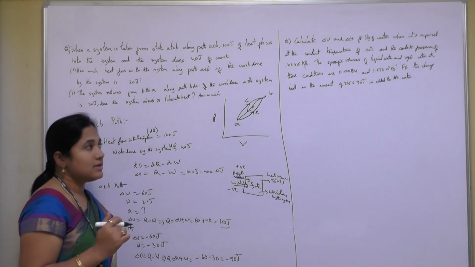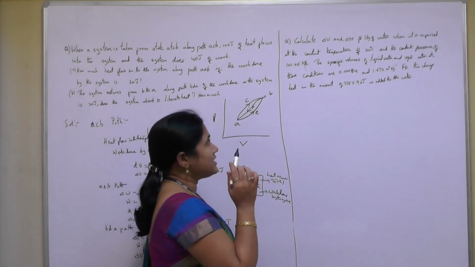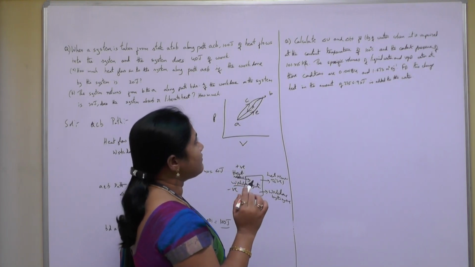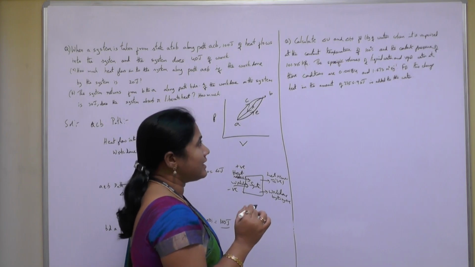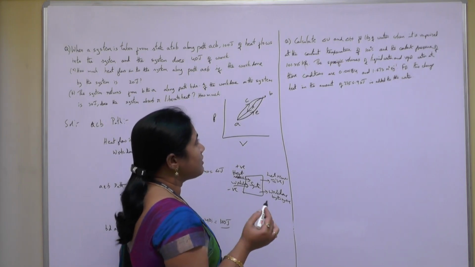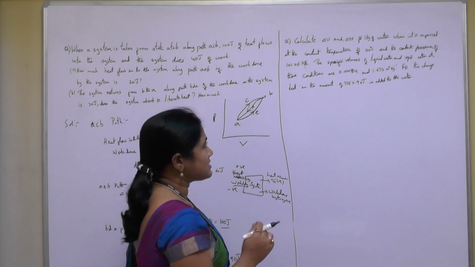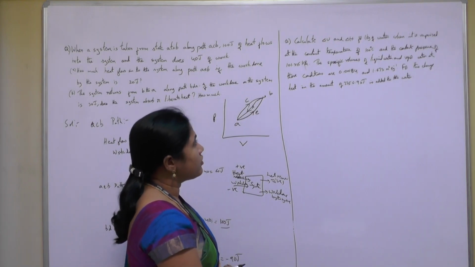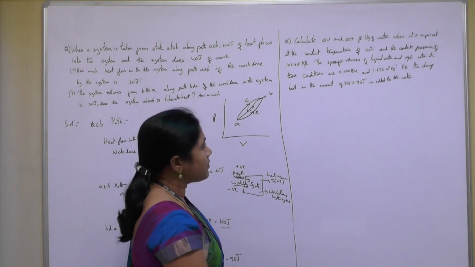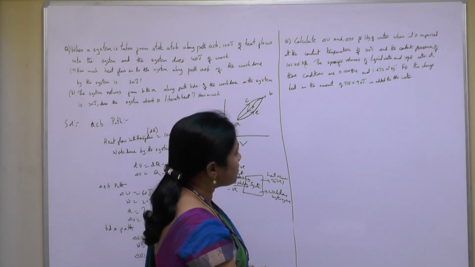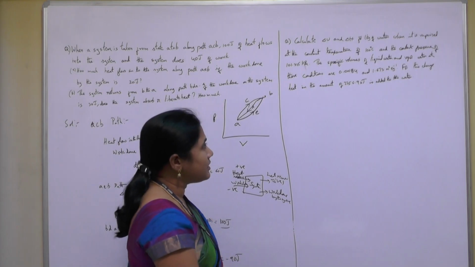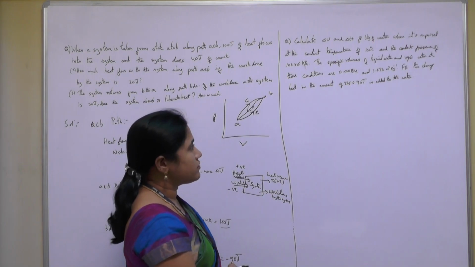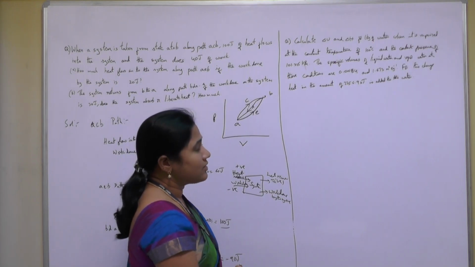Now coming to the second one. The second problem is to calculate the change in internal energy and enthalpy for 1 kg of water when it is vaporized at a constant temperature of 100 degrees Celsius and a constant pressure of 101.325 kilopascals. The specific volumes of liquid water and water vapor at these conditions are 0.00104 and 1.673 meter cube per kg. For this change, heat in the amount of 2256.9 kilojoules is added to the water.